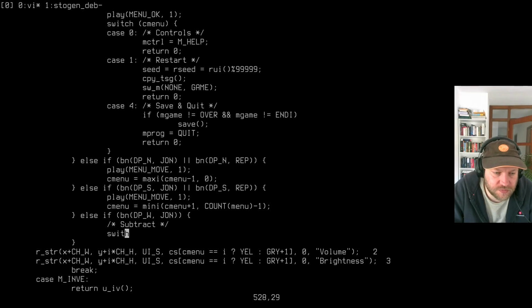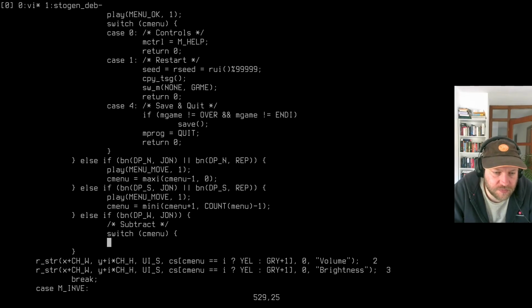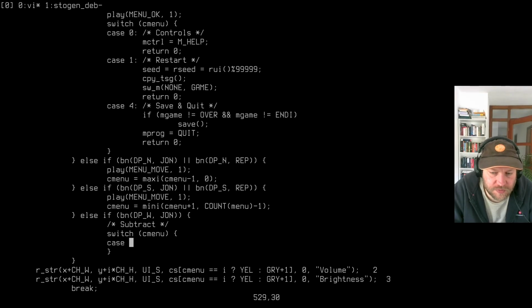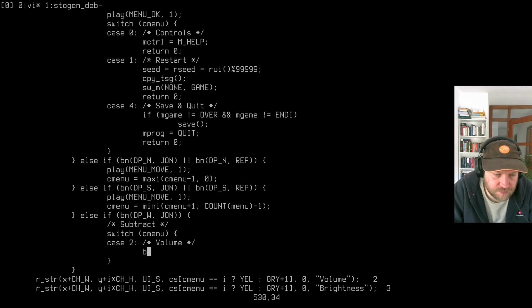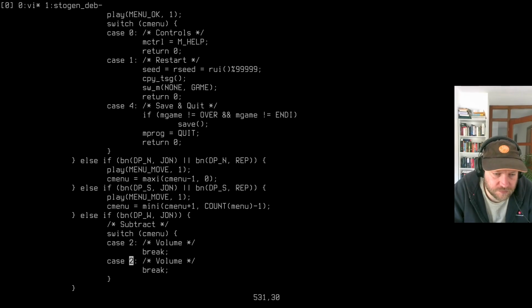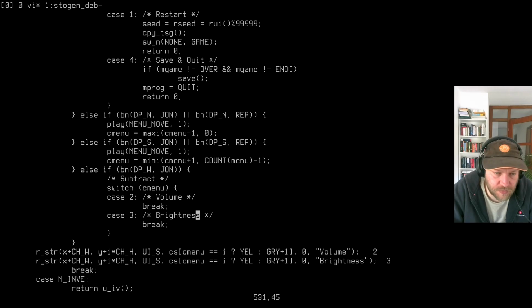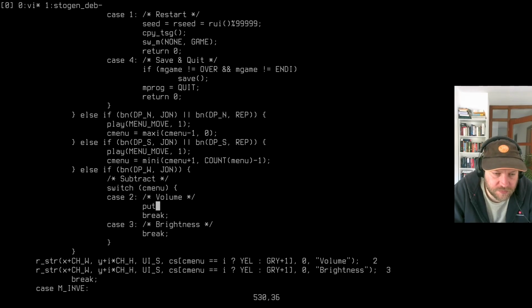So switch C menu, case 2. And let's just print a message here.